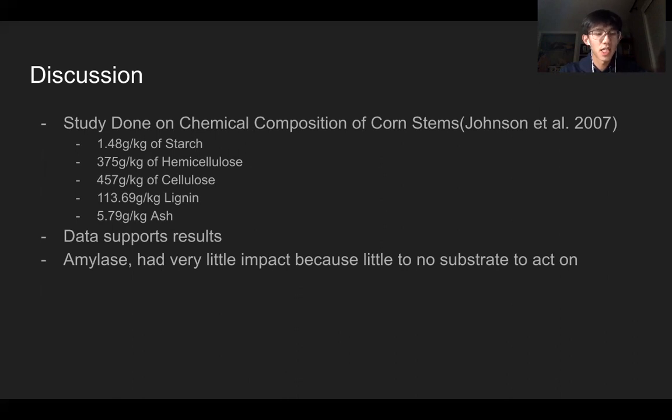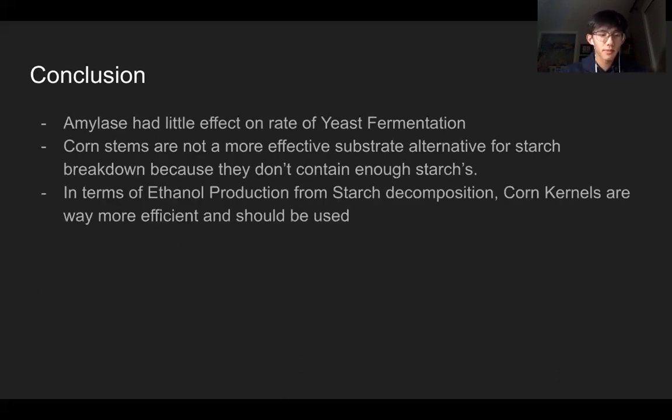This data supports and explains our results, as the concentration of starch was far too low, and as a result, not much fermentation occurred, even with amylase present. In conclusion, amylase didn't have much effect on the rate of yeast fermentation of corn stem extract, as the stem just simply didn't contain enough substrate for it to act on and make a difference.